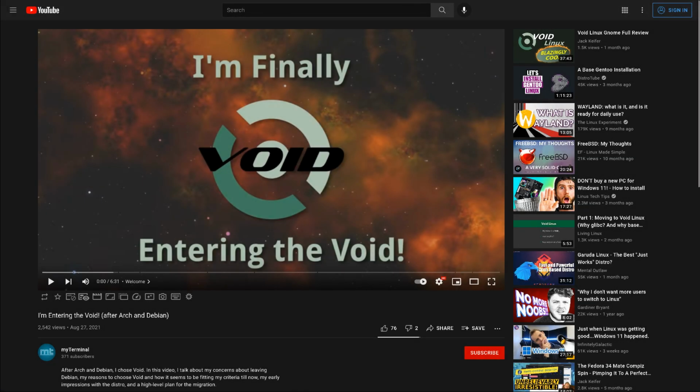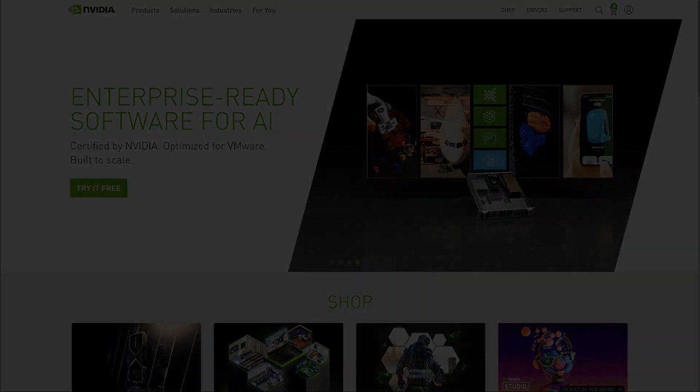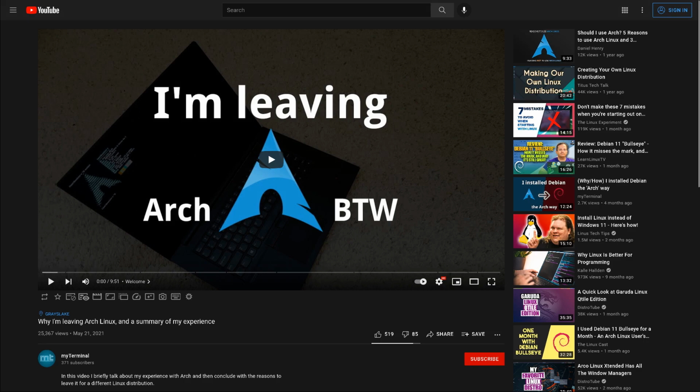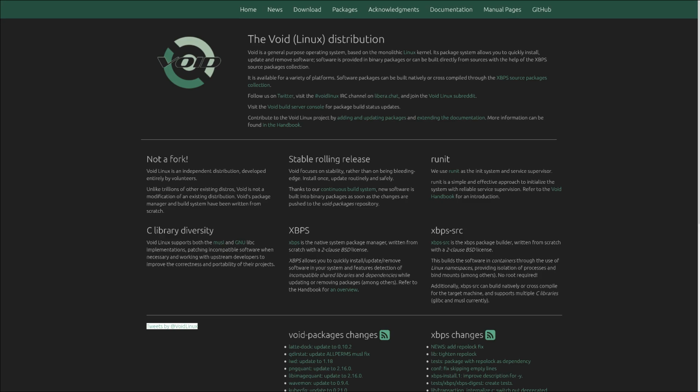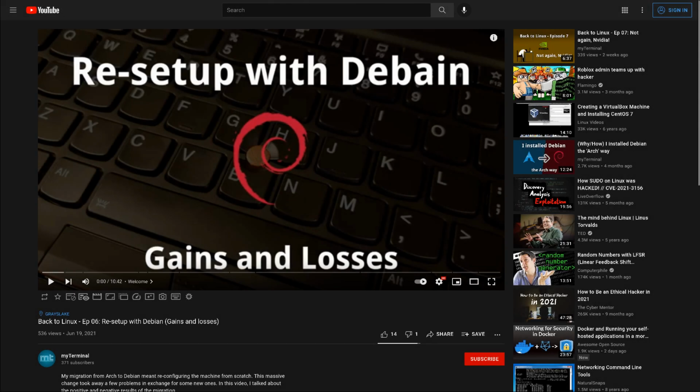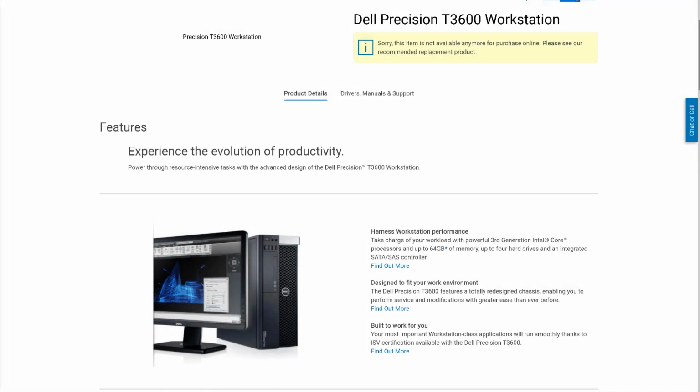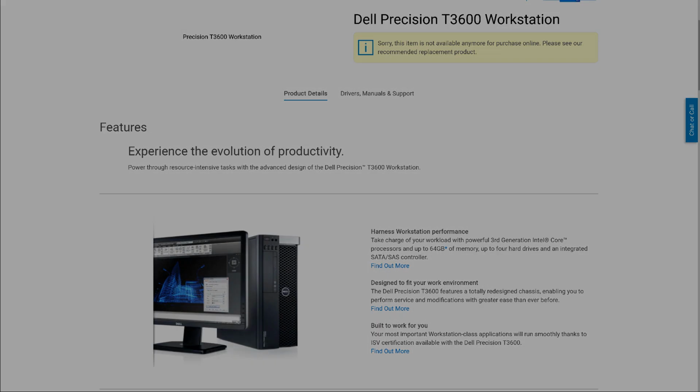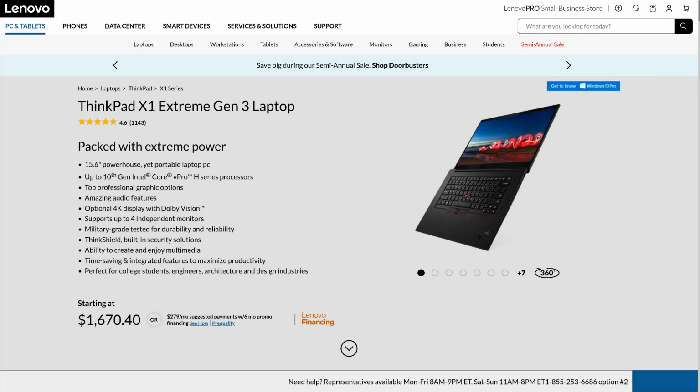My entire activity of switching to Void was perfectly planned, except for the fact that I ended up with very similar issues with Nvidia as I did with Arch. We'll talk more about it in a moment. As I've mentioned a few times before, I didn't really have to switch to a different Linux distribution, as I finally had a stable setup for the first time since I had this machine, such that it didn't break at all. Though I had already switched to Void on my secondary computer, I lost all hope to be able to run it on my ThinkPad until this happened.